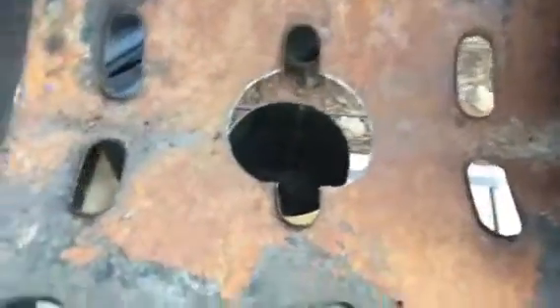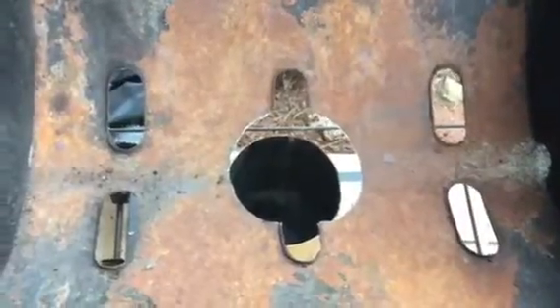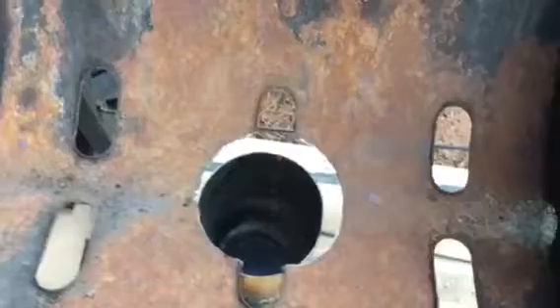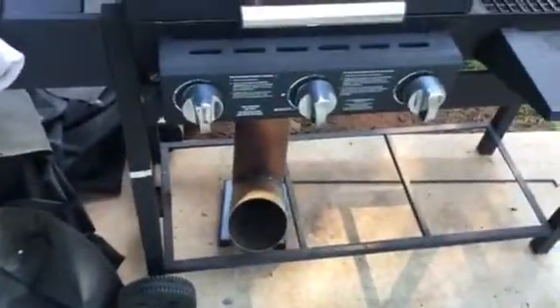I have this big plate — a grill plate — it's cast steel. It will cover a good portion of this to keep the direct flames from going right onto the food. It'll deflect it, and with the temperature gauge I have on it, I should be able to regulate it. I'm hoping that's going to be the problem with this — being able to regulate the heat.